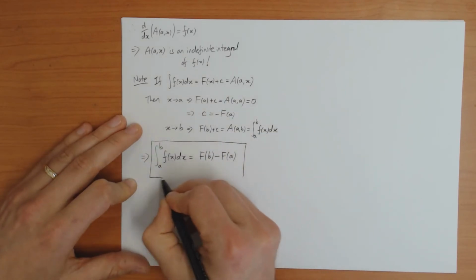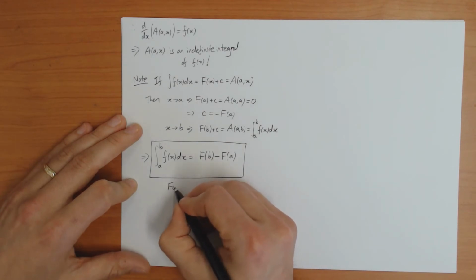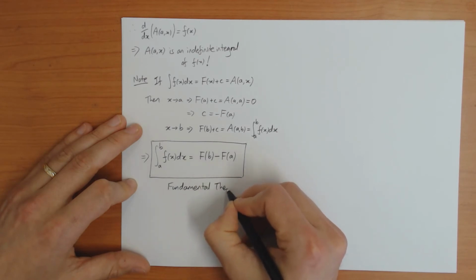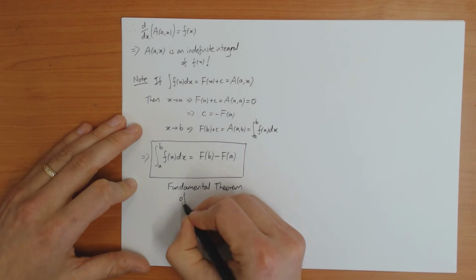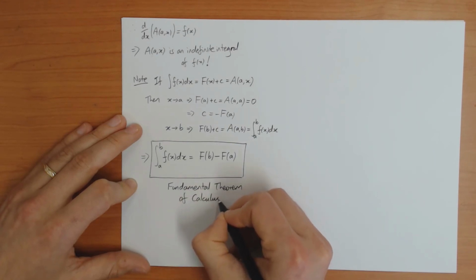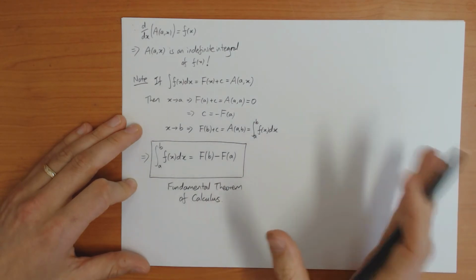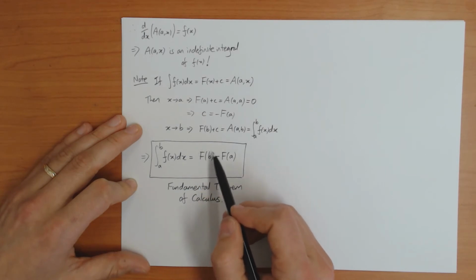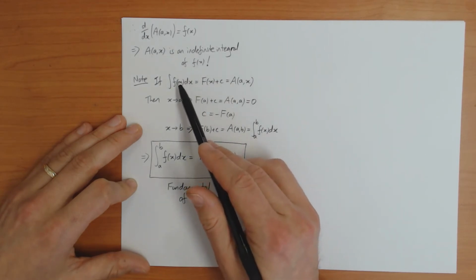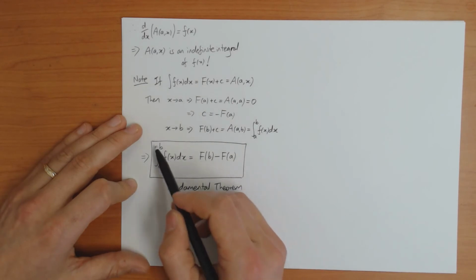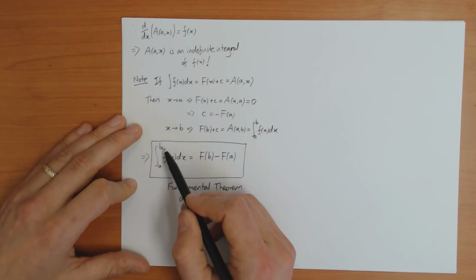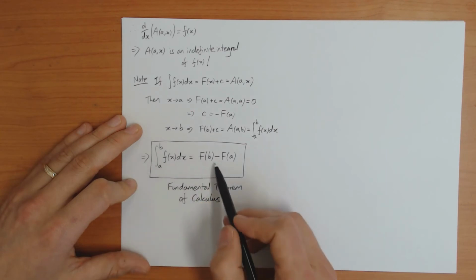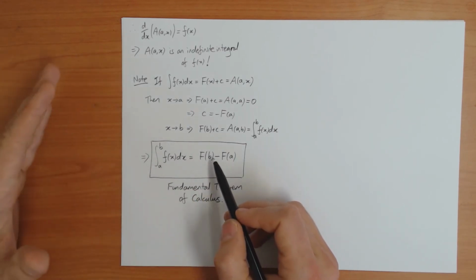And this result is known as the Fundamental Theorem of Calculus. What does it do? It relates the two different definitions of integral we've seen. On this side you've got the indefinite integral. Big F is just any function whose derivative is small f. And on the left-hand side here, you've got the area under the curve of f of x between a and b. So therefore, this result relates the definition of integral in terms of area to the definition of integral as the reverse derivative.